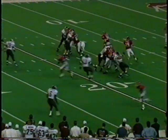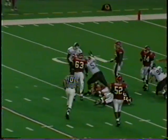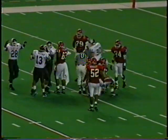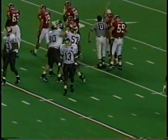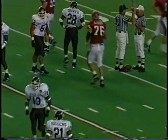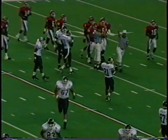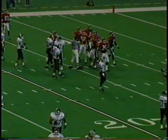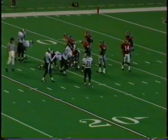Here's the third down play. O'Shea looking to his right under some pressure. There's a quarterback sack. That's the fifth of the night on O'Shea. Back at the 15-yard line. Number five. That is 27 now for the season unofficially. That's our unofficial count. Marcus Hurd sacked him. That's his first sack of the season. That is one better than the 1991 A&M defense, which set the sacks in a season at 56.